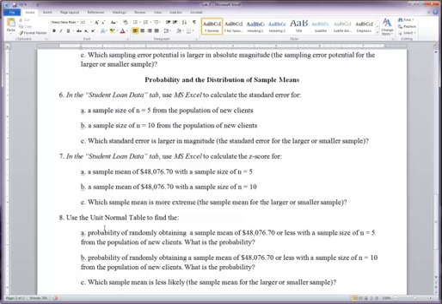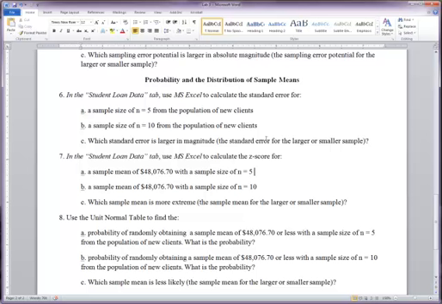Now, unfortunately, Microsoft Excel doesn't really have an automatic function for finding z-scores for sample means, so we have to do this in a somewhat manual way, but it's still easier to do it in Excel than it is to do it by hand, especially with a sample size this large, because we have to calculate the standard deviation, and that would be a pain doing this by hand. So let me show you how to do this in Excel.